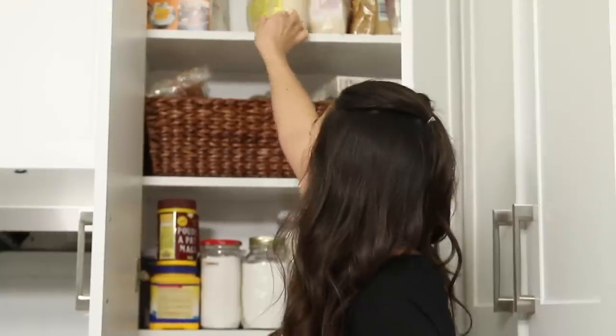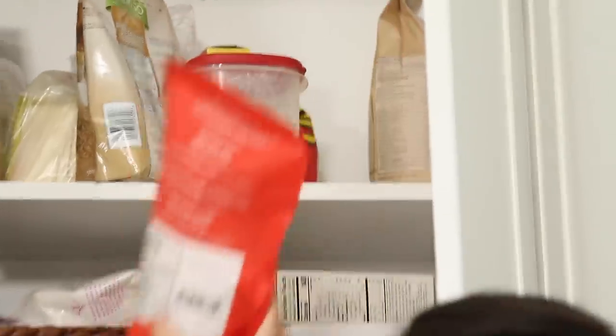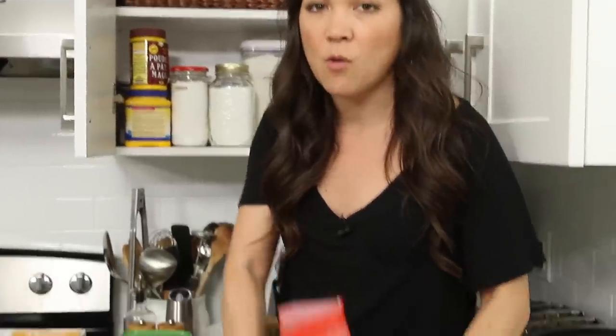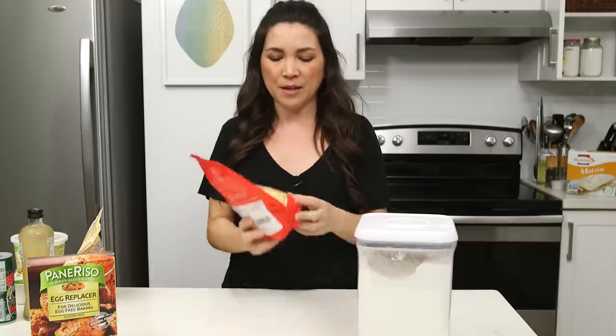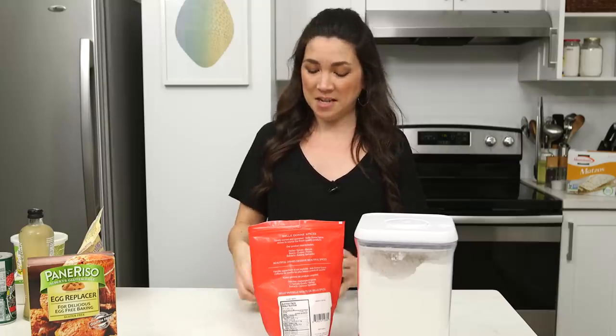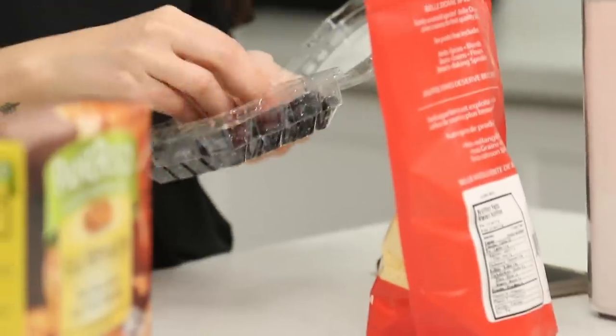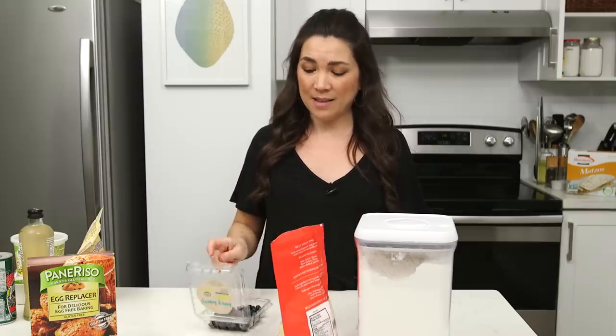Let's go to my baking cupboard. Chickpea flour, rice, cornmeal, egg replacer — we're not gonna use rice. Cornmeal though. Corn could be interesting because you can make sweet corn stuff — like it doesn't have to be cornbread, but I've never made a cake with corn, or a cookie with corn. That's a thing, isn't it? I think we have to mix flour with corn; I don't think we can go full corn — there's no gluten or anything to hold it together. But a corn cake or corn cookie with blueberries in it — I think that could be pretty tasty if I made a cookie with lots of sweet, even like a sugary crunchy crust on it with the blueberries embedded in it. I've never made anything like that. That could be cool.